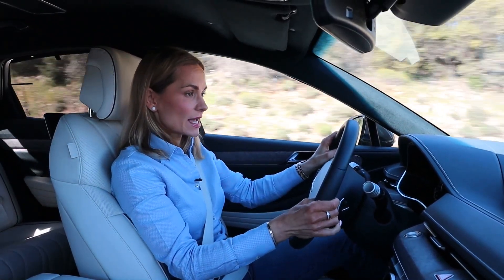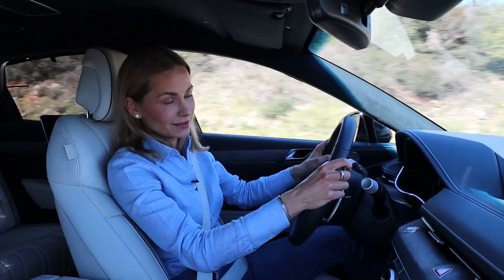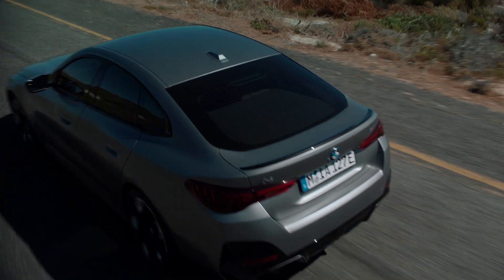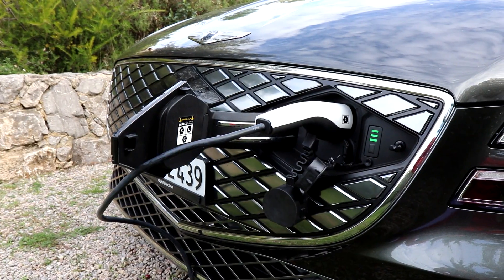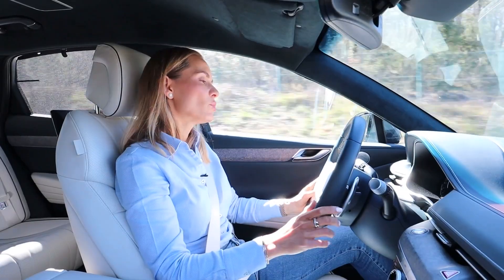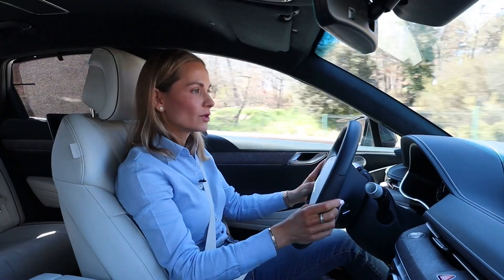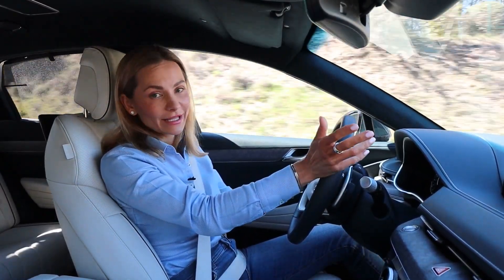Car manufacturers declare a certain electric range, just like they do with fuel economy for combustion engine cars. Sadly, very often it is one big fat lie. But at least with combustion engine cars, they do tell you it is a combination of city and motorway, so you get a gist of it — a little bit closer to the truth. With EVs, it is far more complex because we've got many factors coming into play. What the declared electric range certainly isn't indicating is flying high on the motorway. It usually means a little bit of motorway, but mainly trotting around town in mild temperatures — pretty much an ideal environment for an electric car.